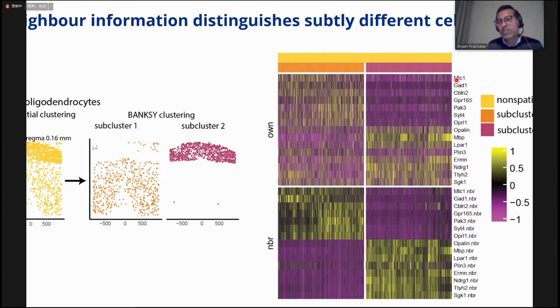And so I won't show it here, but we took these genes. Now, because of BANKSY, we know the markers of these two different subtypes. We went back to single-cell RNA-seq data and said, if you take these markers and cluster the cells, will you identify two distinct cell states? And indeed, these sets of markers give you two distinct cell states in single-cell RNA-seq that correspond to these two different subtypes of mature oligodendrocytes.